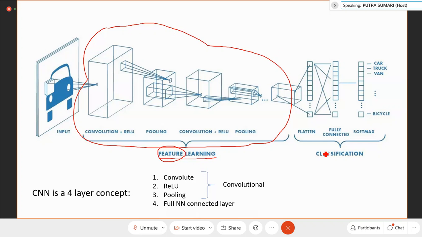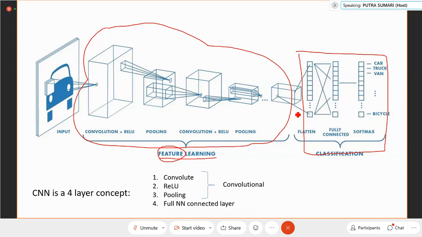Then the features go to the neural network. So this is the neural network, to do the classification. Classification is one type of supervised learning in which we classify either car, truck, van, and so on.